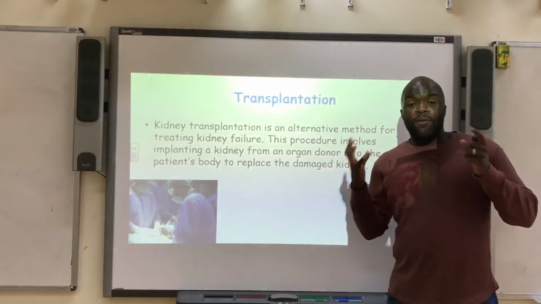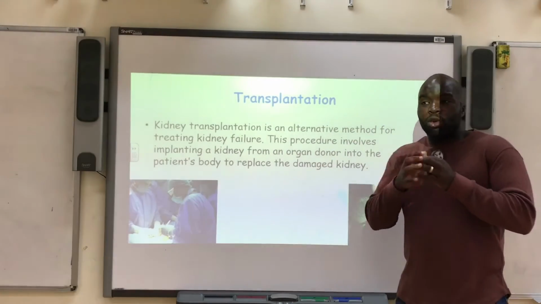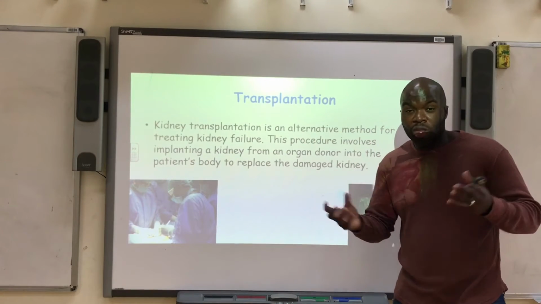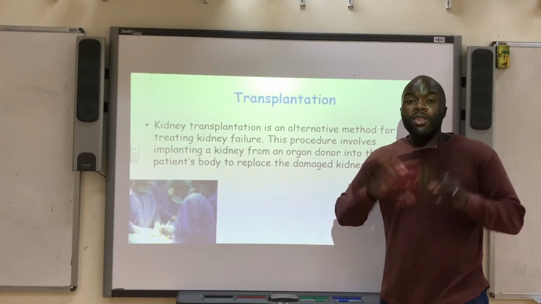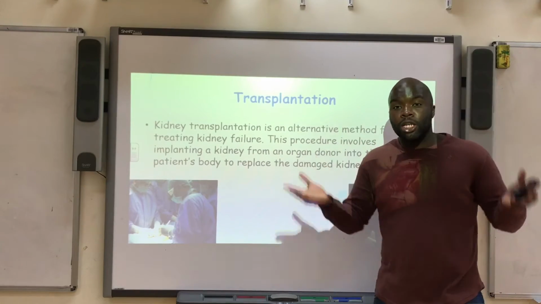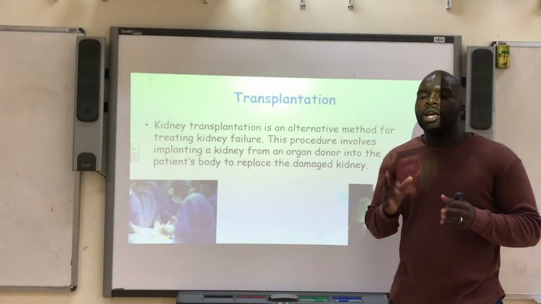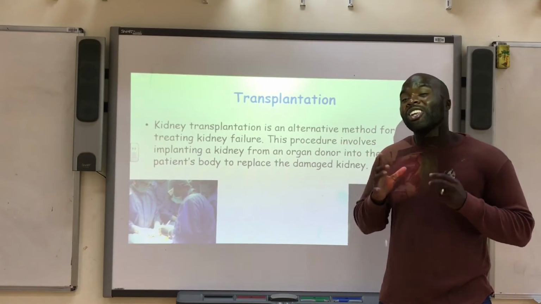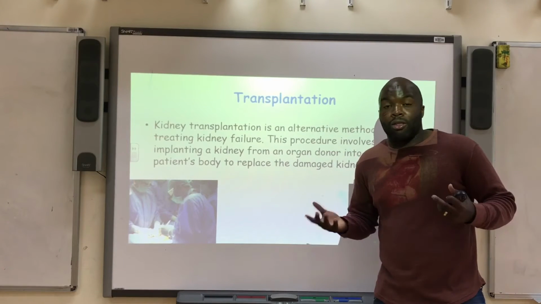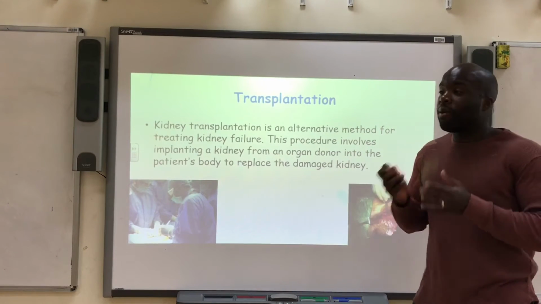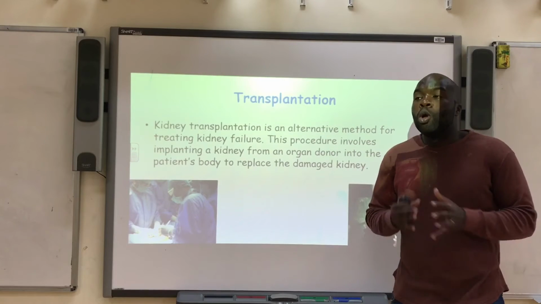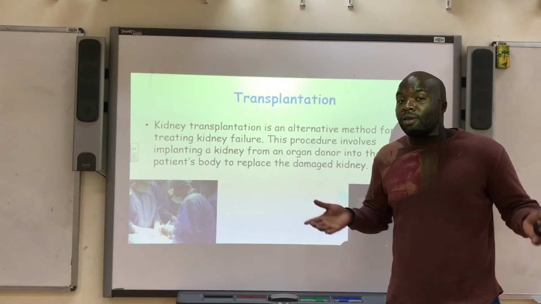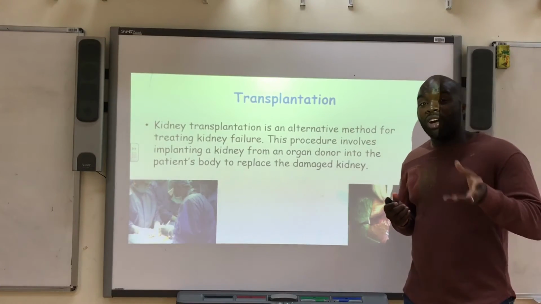However, don't forget, guys, thinking back to our cells, if somebody gives you a new organ, that organ contains tissues, and those tissues contain cells. Every single cell has something known as an antigen on it, which you would have previously studied. Now, the antigens on the donor's cells could be recognized as foreign by the recipient's body. And if that happens, the recipient's immune system will attack those cells because it sees them as foreign invaders and thinks, this is a threat, we need to get rid of them. So a transplant is not without its flaws.